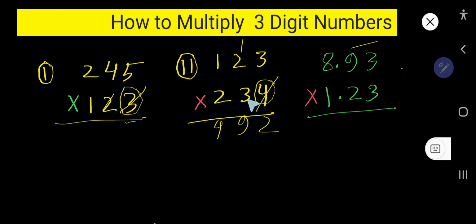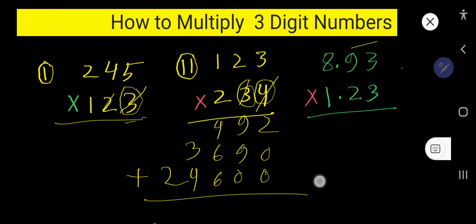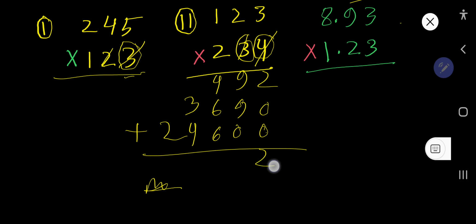And now start with 3. 3 times 3, 9. 3 is in the second column, so the one's column will have 0. Then look, 3 times 3, 9. 3 times 2, 6. 3 times 1, that is 3. Okay, cross this 3. So this 2 column will have 0. Now start with 2. 2 is in the third column, right? 2 times 3, 6. 2 times 2, 4. 2 times 1, 2. Now you need to add 2, 0, 0, that is 2.